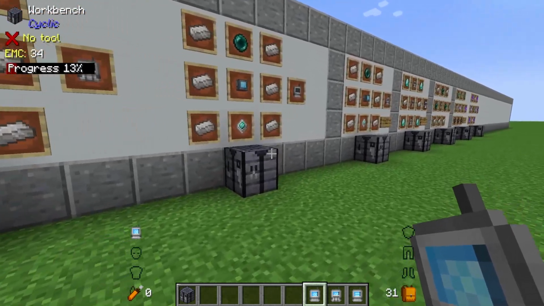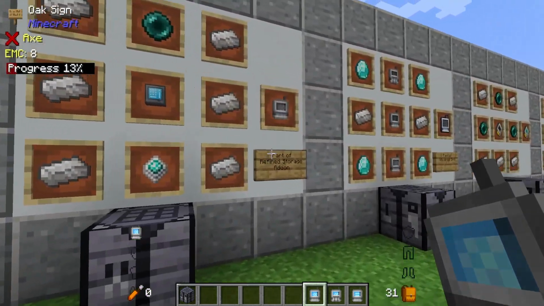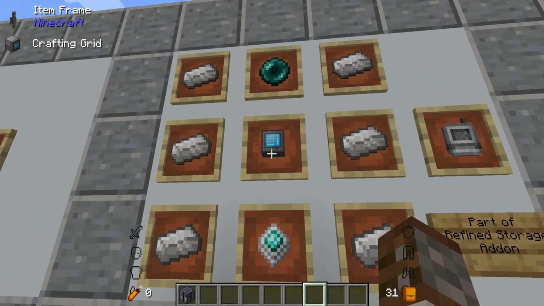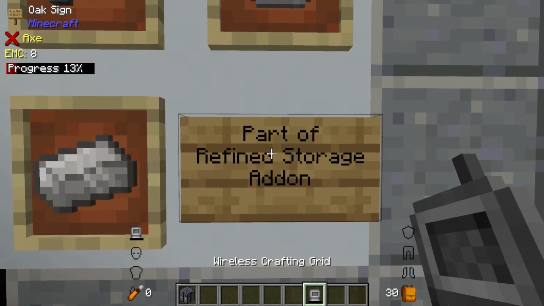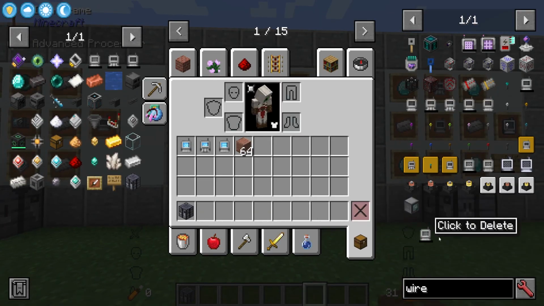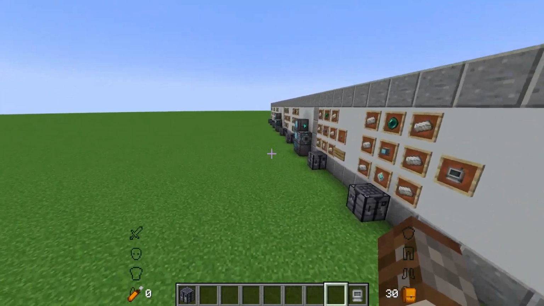This is where we get into our first add-on, and the only thing it adds is the wireless crafting grid. It's done the exact same sort of way, you just need a crafting grid in order to craft it, and this is part of the refined storage add-on mod, and it's the only thing it actually adds. Now I'm going to be using the creative mode one, of course, and you can link this in the exact same way.